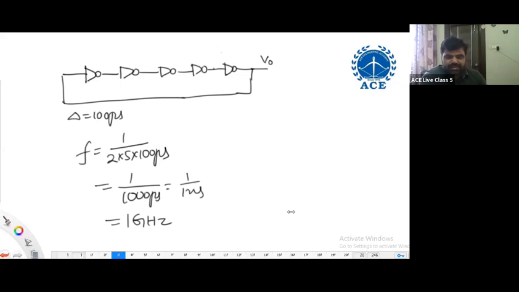Monica, when it is stable, where is the need of calculating frequency? Monica, if it is stable, 0 is stable. What is frequency? 0. It is DC. Is it changing to get a frequency? Please, Monica, please understand here. If it is stable, because when you are using even number of inverters, it is stable. Then what happens here? It is stable in 0. If it is stable in 0, what is frequency? 0 frequency, because it is DC. Why do we need a formula for calculating when we are using even number of inverters?